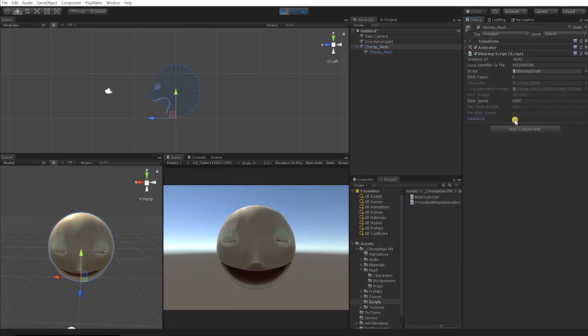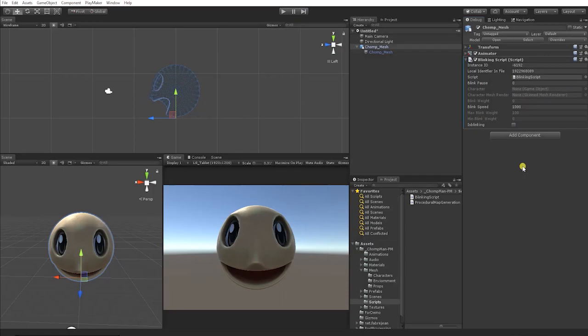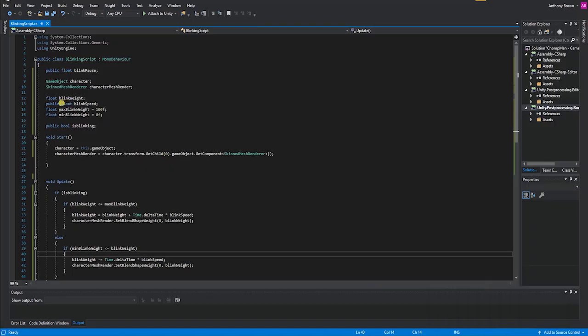In the Unity editor, set the blink speed to 1000. In play mode, by checking and unchecking the isBlinking checkbox, you see that the character now quickly but gradually opens and closes his eyes. In our opinion, 1500 is the ideal blinking speed for this character, but feel free to set the number to whatever speed is ideal to you. That said, since our blink speed won't change throughout the game, we'll set the variable to private and simply define it within the script.